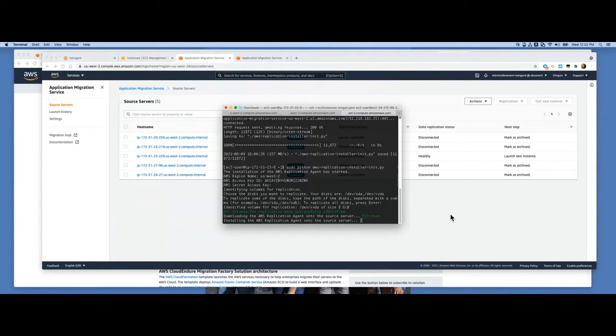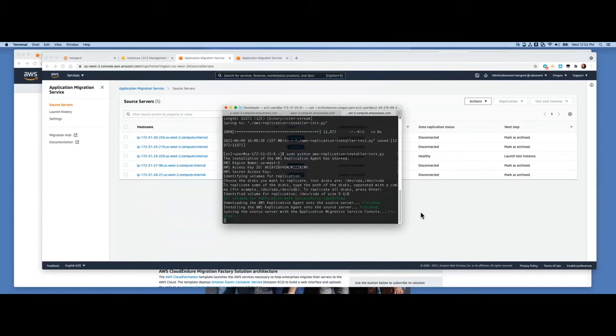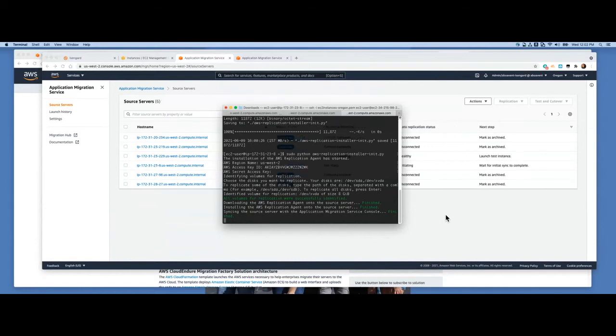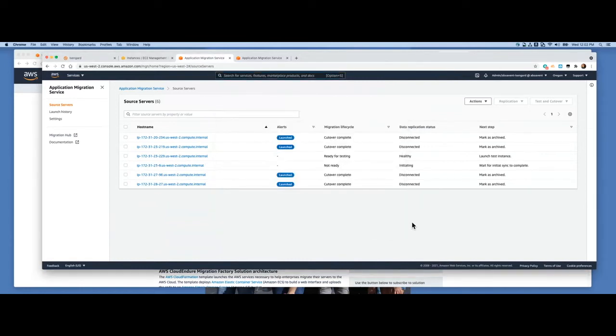So it's pretty much registering with the application migration service in the US West using the parameters that I just provided. Okay. Now you guys can notice that I have one additional instance here.